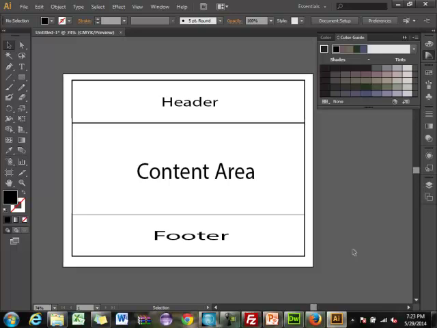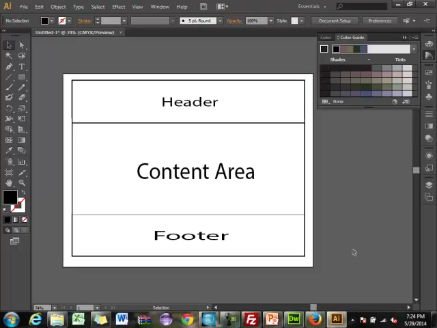Would anyone care to guess how many div tags we need to create this layout? 3? 4? Some say 3, some say 4. Why do you say 3 and why do you say 4? I'm assuming HTML is the whole thing, and then there's 3 sections.